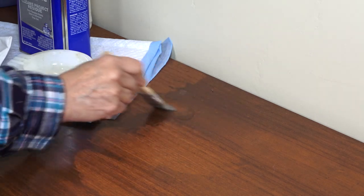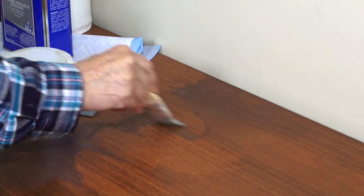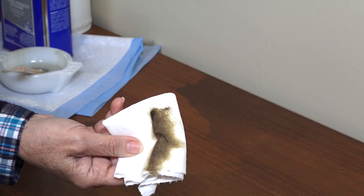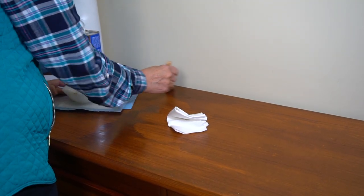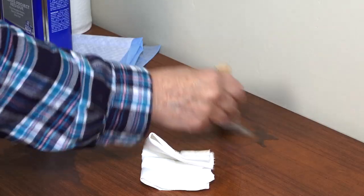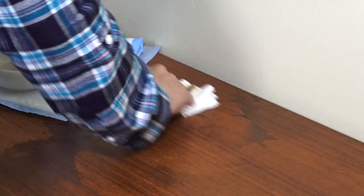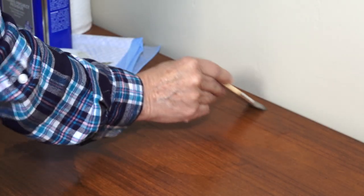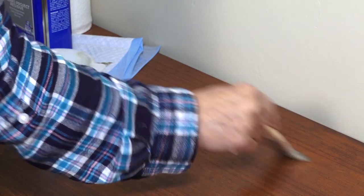You can see it immediately is taking that up. See how it's getting black? Let me just show you how much gunk is on here. Just wipe it — and look. That's what's all over the top of this piece of furniture. I'm just going through this quickly and then I'll go back for any places I missed. Just wipe it down — I'm wiping with the grain. You can see how you're getting all that stuff in the acetone. I did try putting it on just a paper towel and found that the brush method works way better.